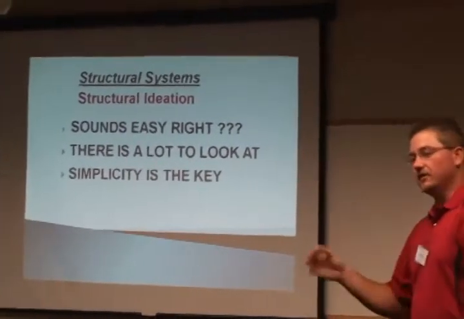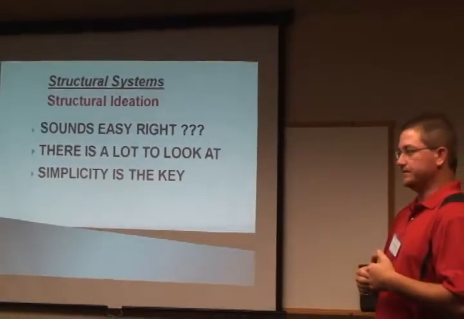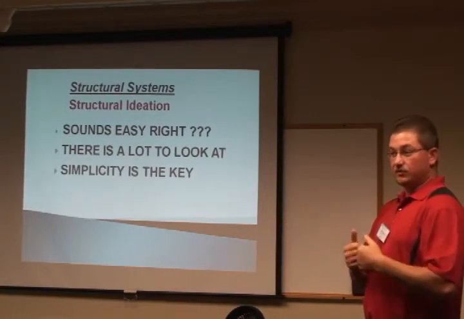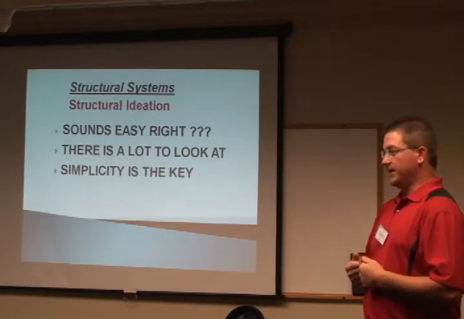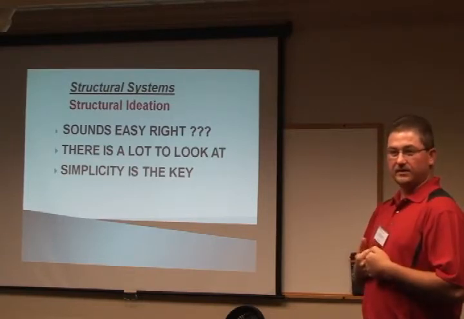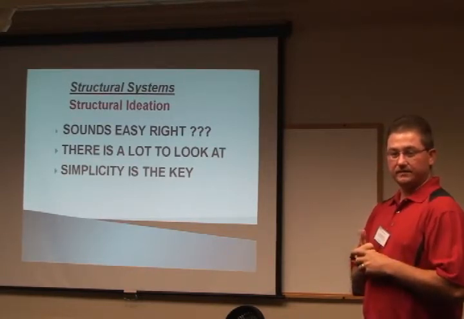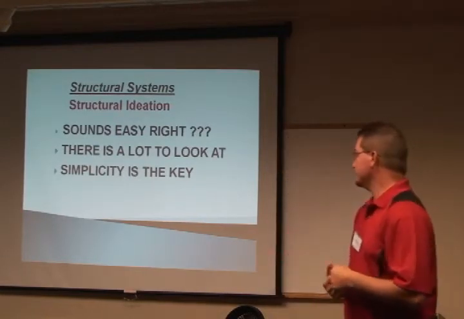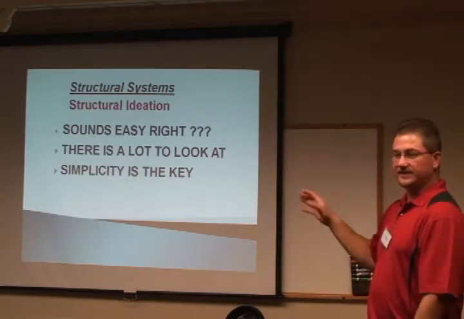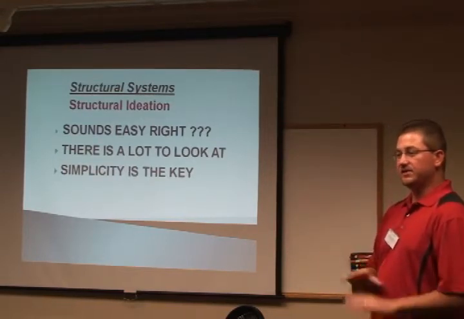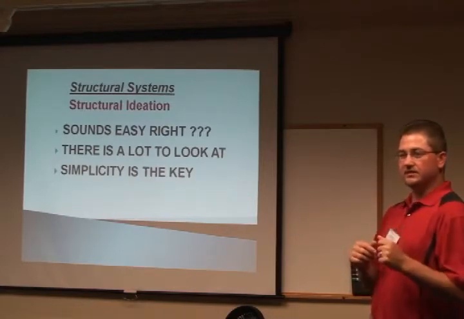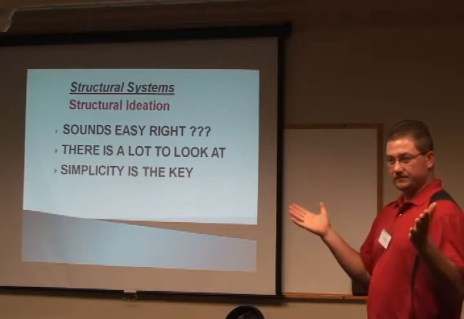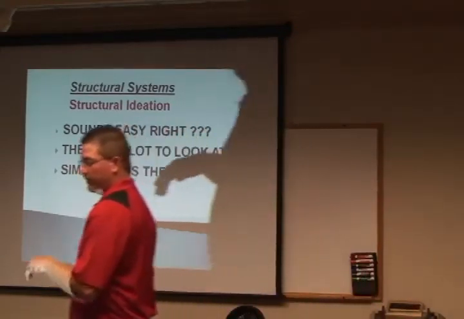There's a lot to look at whenever you're looking at materials for your frame. You can very easily make it out of Lexan, and we've seen some schools come here with a robot made out of Lexan. What happened? It survived one hit. One match done, couldn't fix it. Finished. So you want to look at materials. You want your robot to be built to take a hit. The main thing I like to stress is simplicity. Simplicity is the key to a frame. You can make all kinds of trusses, but four simple bars will give you a square. It's just how you configure the bars, how you attach them, and everything else.